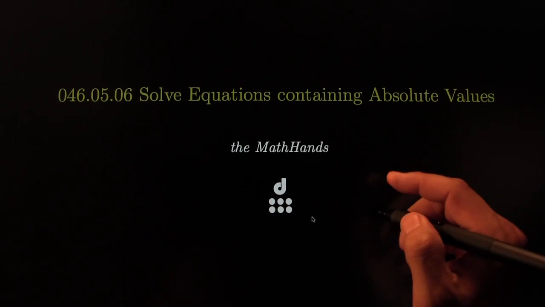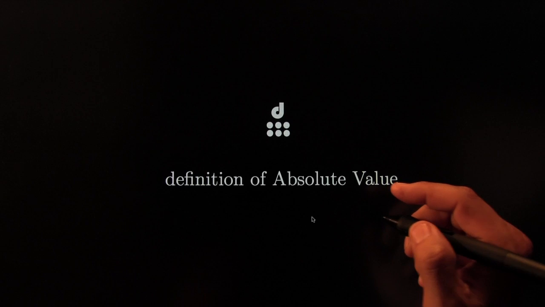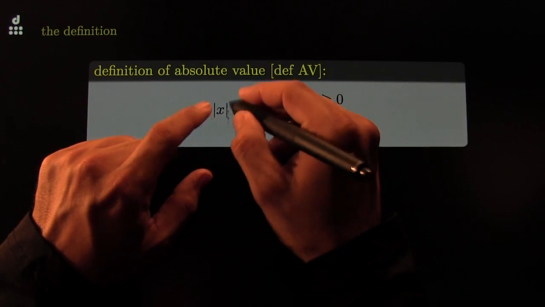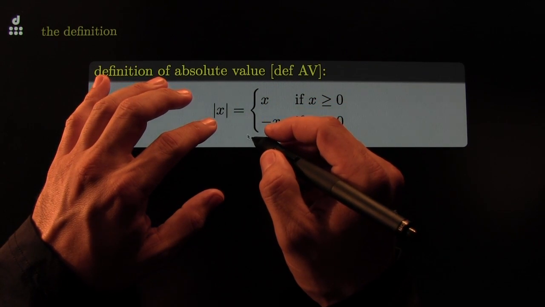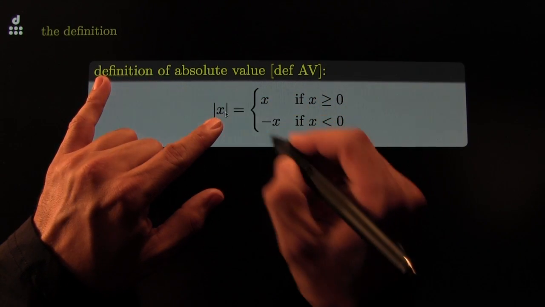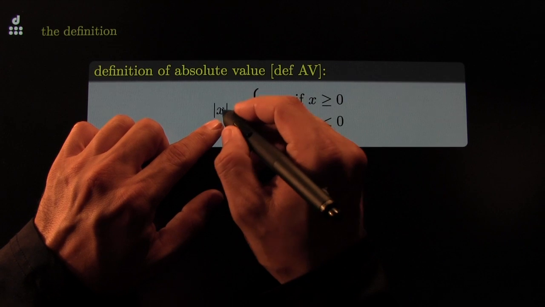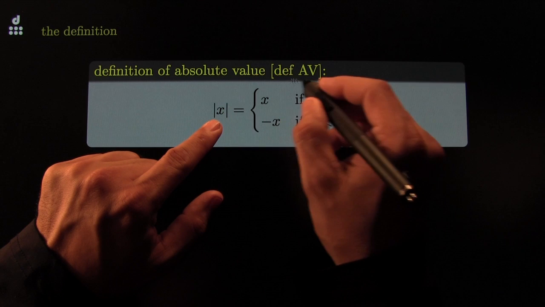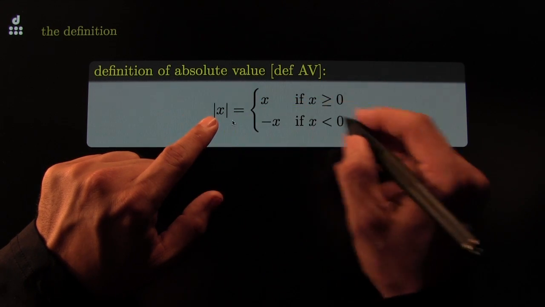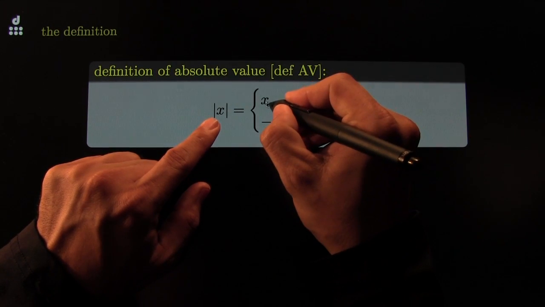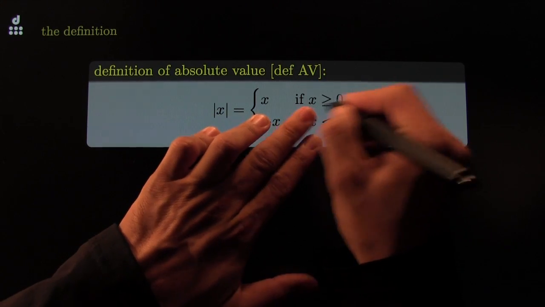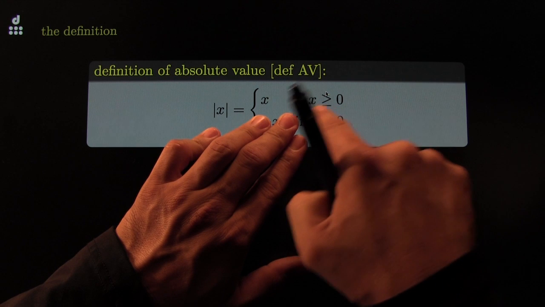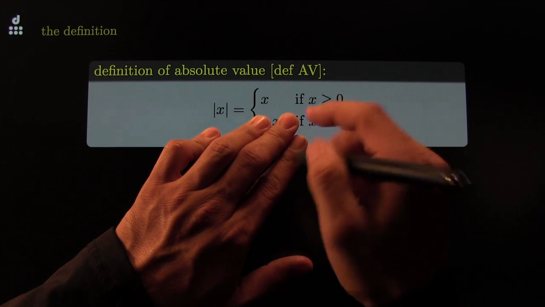So let's start off with a little definition of what we mean when we say absolute value. For us, the absolute value will be something that we attach to real numbers. In other words, we will take absolute values of real numbers and we will define them as follows. The absolute value of x is equal to x itself if x is already positive. There's nothing to do. The absolute value of x is already x. That's the case when x is positive or 0.